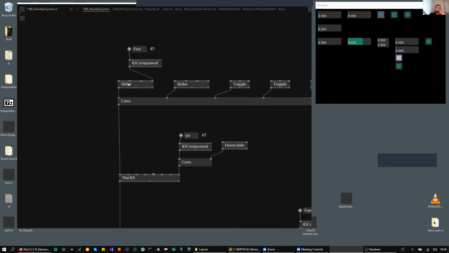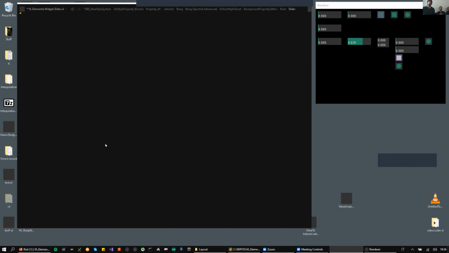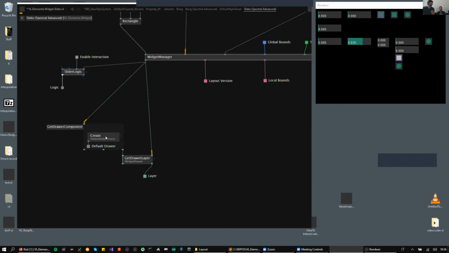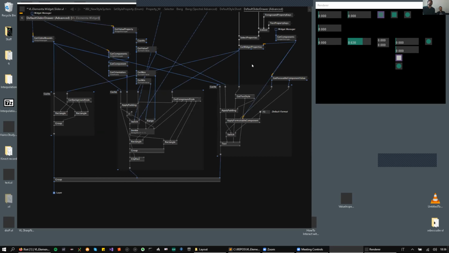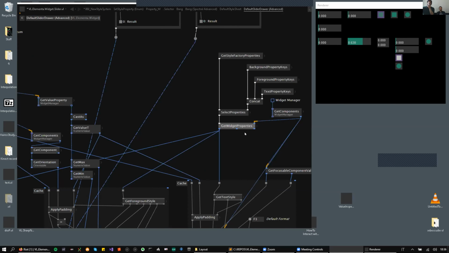Let's take the slider as an example. Every widget now has get widget properties, where on create you provide the desired properties that you want to have locally.